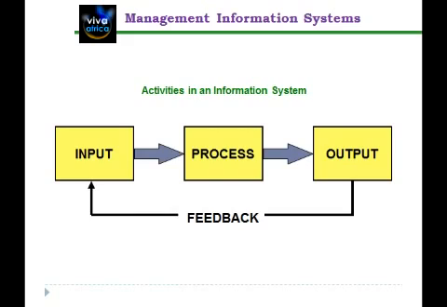In some models which have been proposed by other authors, you may hear of what we call the CISODA model by Richard Hicks. That talks about capture, input, store, process, output, decide, and action. So he talks about the fact that after the output, it may lead to a decision, and it may also lead to actions. Some of the actions can be a feedback, or can lead to another decision, or another process. So we have three key activities: input, process, output, and then feedback.